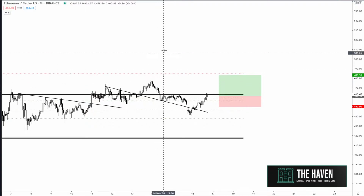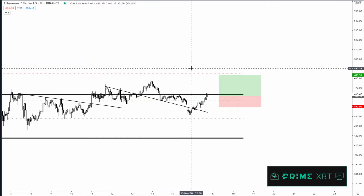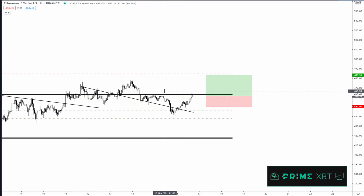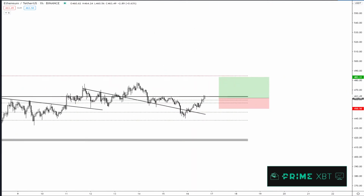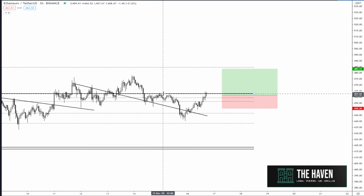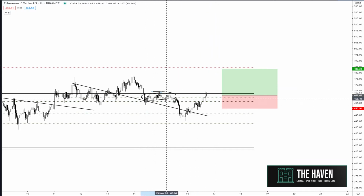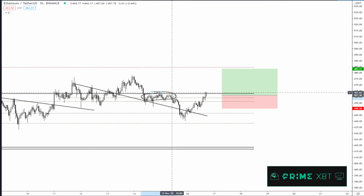Another question you may have is, aren't we FOMO entering? And no, because again, context matters. If this was a bear market and things weren't as aggressive and the market conditions weren't as crazy as they are right now, I would be pretty concerned about this, right? Because we just swept the highs of a consolidation period that led to a move down. But again, context matters.